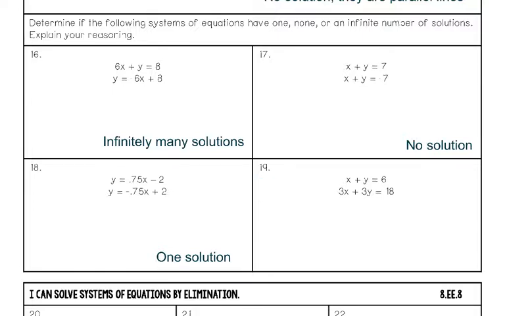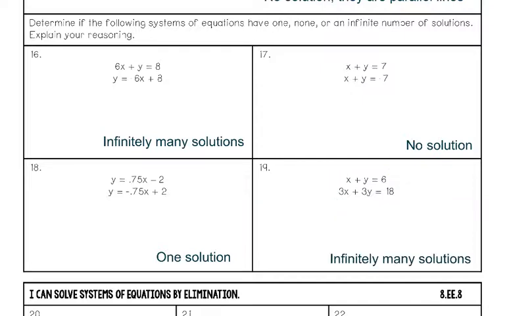19, I have two equations, but they are written differently. They're both in standard form, and actually what I want to use for this one is I want to think about these like we did with our elimination method. Let's manipulate the first equation to see if it matches the second one. I can tell already that if I took the first equation and multiplied all of it by 3, I would end up with 3x plus 3y equals 18. This equation and this equation are the exact same.